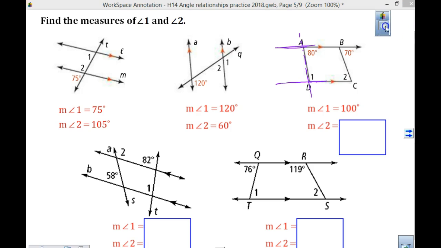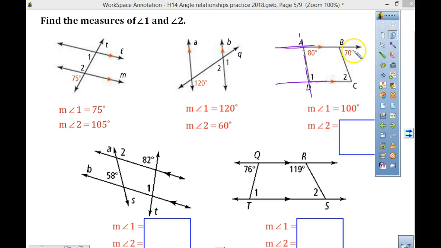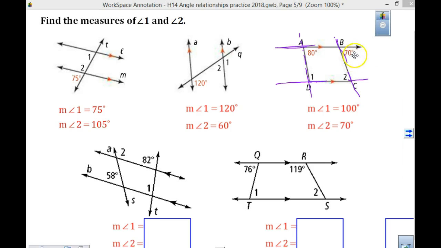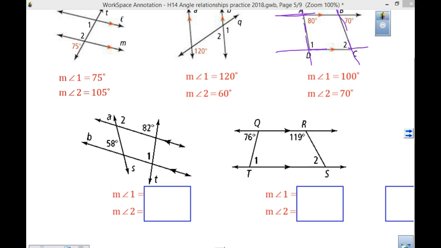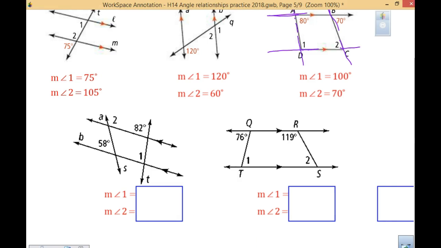So once I know that, these two are what kind of angles? Alternate interior. So this is, again, the transversal going along here, and these are my parallel lines, so angle 2 must be 70. Okay? The reason angle 2 is 70 is these two are alternate interior. So what I want you to do is, as you look at the picture down below, take a look at what our degrees should be as we are looking at each one. I want you to try it first, and then we will take it.